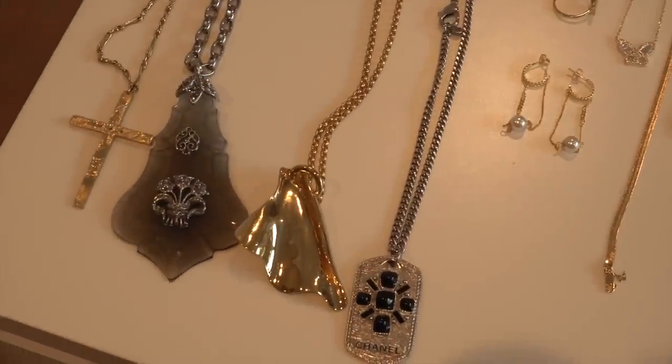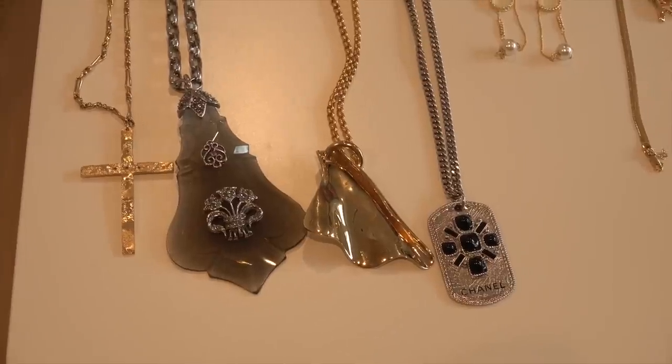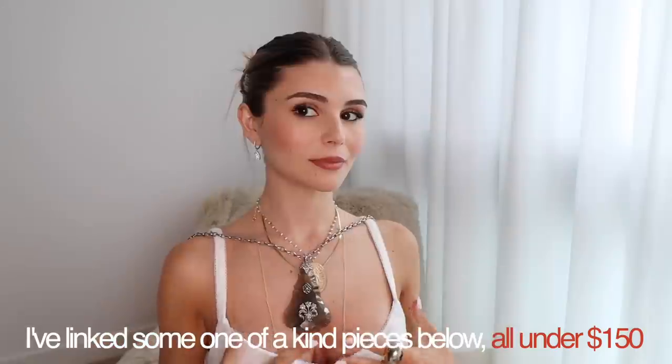When I want jewelry made with a nicer material but don't want to pay a ton, I go on The Real Real. This is where I get my really fun, crazy statement necklaces — like this one right here. Obviously that's not going to be everybody's thing, and I love a crazy statement necklace, but it has to be a lone solo moment with the right outfit.